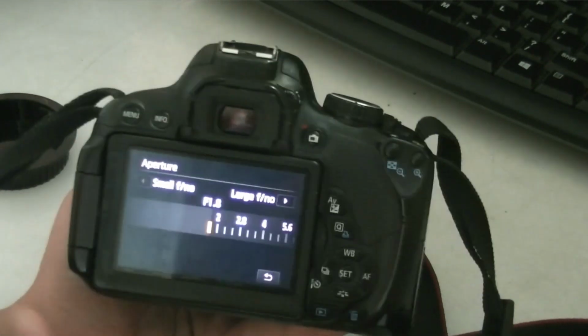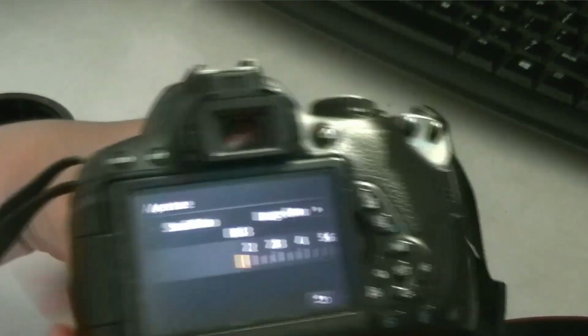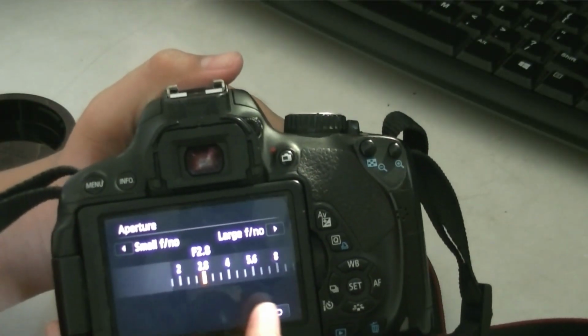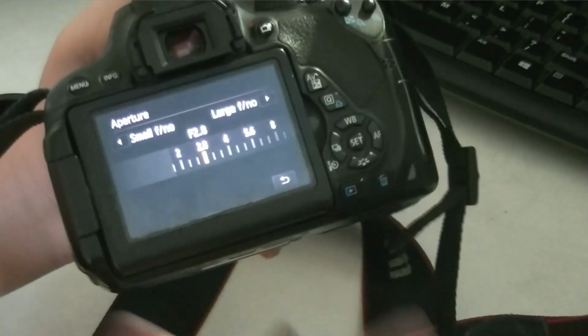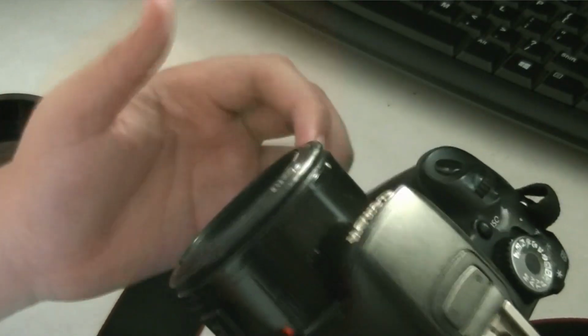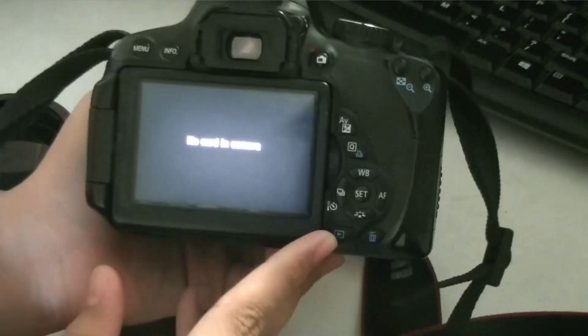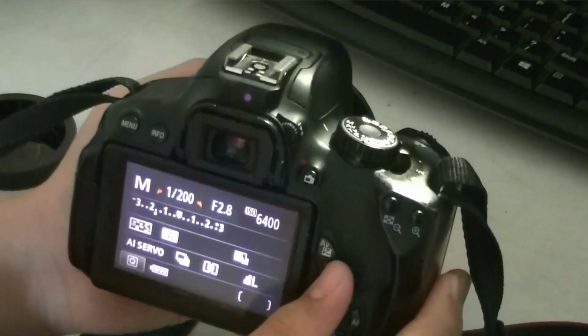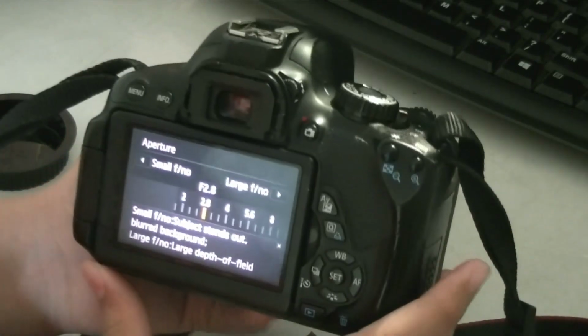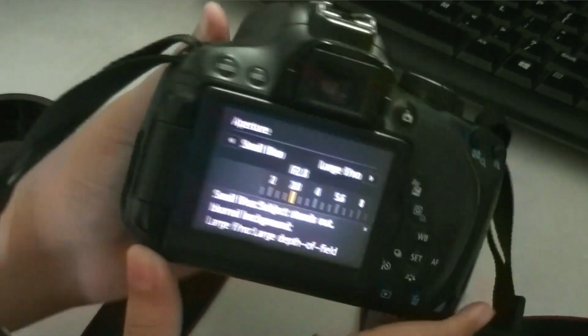My lens can go up to 1.8, but I always use 2.8 because the lens is not sharp at all at 1.8. So sorry. At 2.8 it is sharp, it is great, but this is a cheap lens.